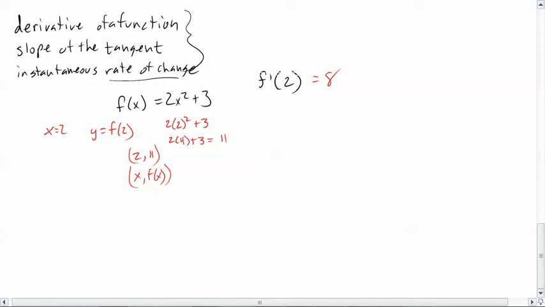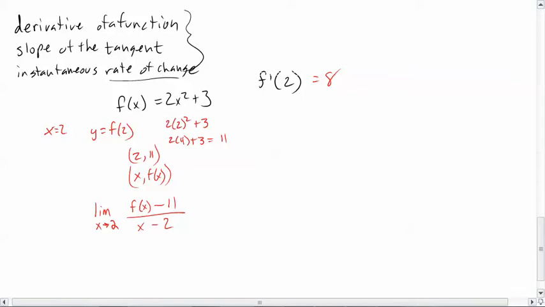Now what I'm going to do, remember when we talked about derivatives, we took this point and we brought it really, really close to that one. So let's write the slope between these 2 points. The slope between those 2 points is going to be y2 minus y1 over x2 minus x1. Now, that's the slope, but I want the slope when this x value gets really, really, really close to 2. So how do I do that? Well, I just take the limit as x approaches 2. And so that's what we're going to do. We're going to find the limit as x approaches 2.